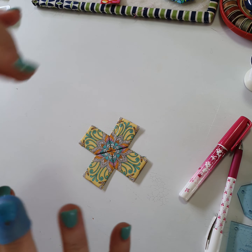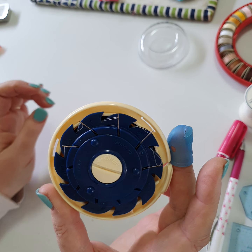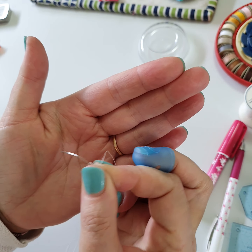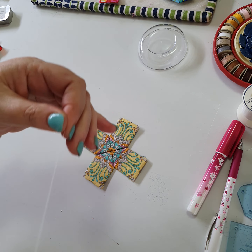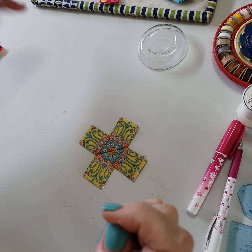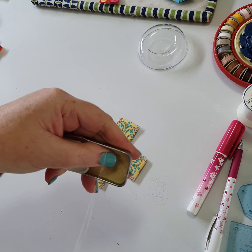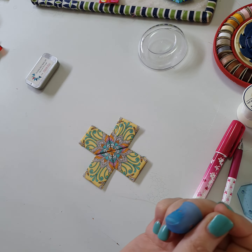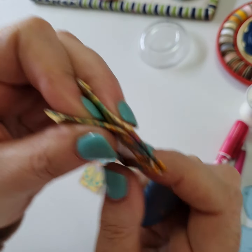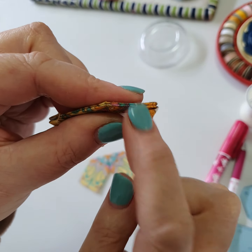When you've done that four times and you've got your four pieces, you can put them together and see that's the look you were going to get in the mirror. Now we come to sew them together. I'm putting my thimble on — my preferred combination is one of these little metal thimbles inside a rubber thimble. I was one of those people that could never find a thimble I was comfortable with, but this combination works well for me. I keep my needles pre-threaded in a clover thread dome too, so all I've got to do is pull one out.